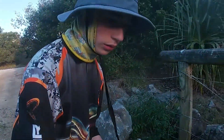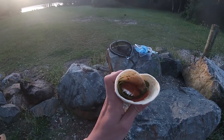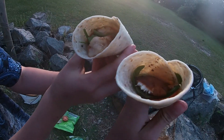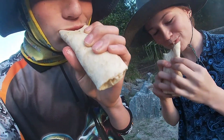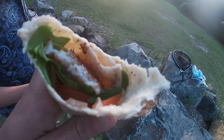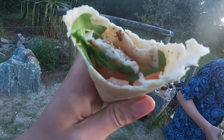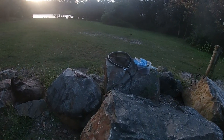Now we're just going to hit that with a bit of salt, a bit of lemon juice, and that's it. Take a look at that fish wrap. They look good. Mmm, that's so good! Look at that - white flesh, tomato, bit of greens. That's good. We'll enjoy these and then we're going to set the crab pot with this carcass here.